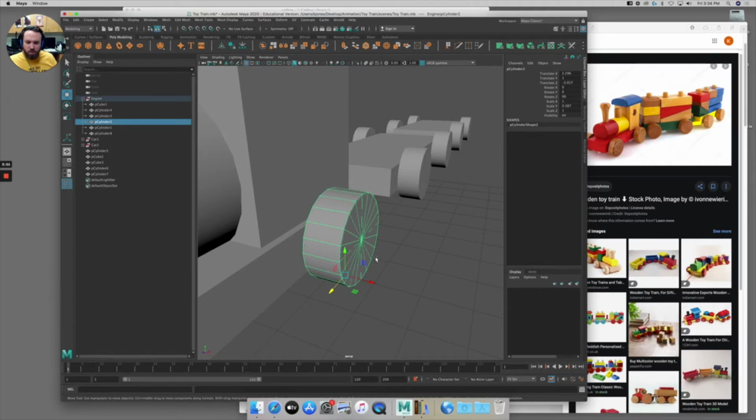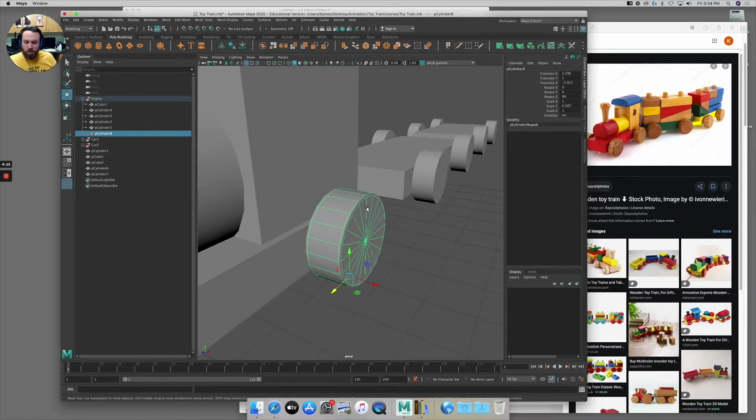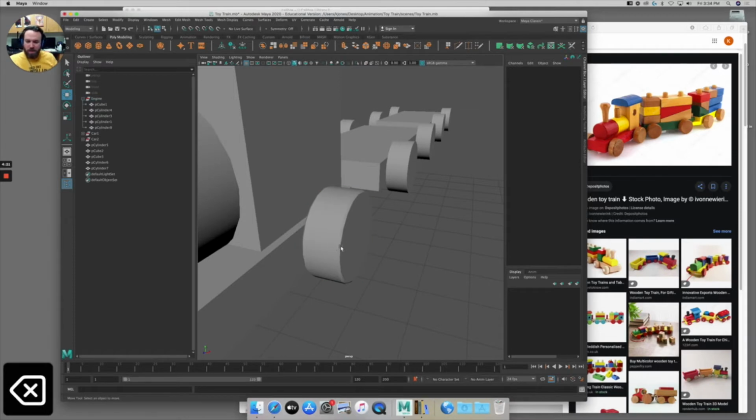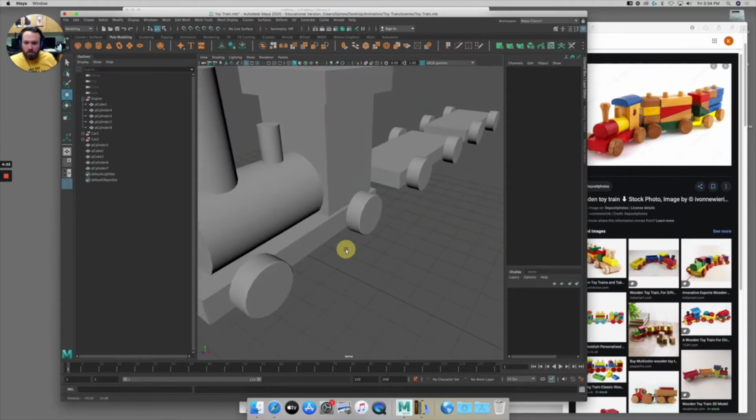Because when you press Shift in Maya to select things, it will add on to a selection, but it will also take away from a selection. So if you have something selected already and you're holding Shift, it will take that away. Say, if there are two things on top of one another, you select one, hold Shift, and drag a marquee, it'll deselect the one that is selected and select the one that's not. And so I can just go and delete that. So now I have 2 of those.